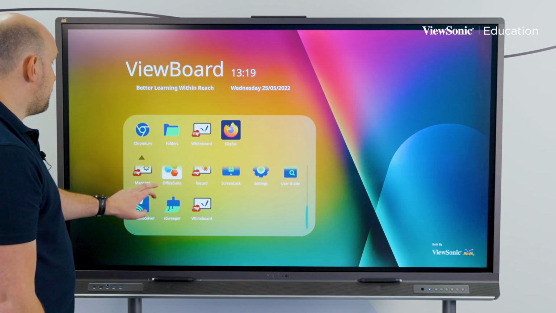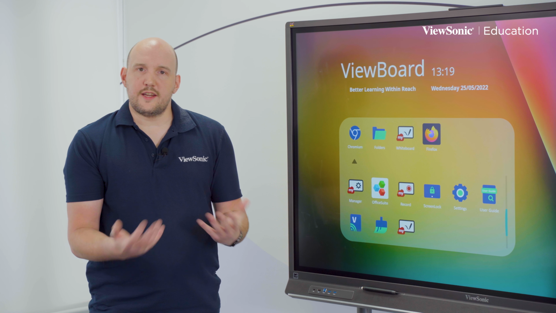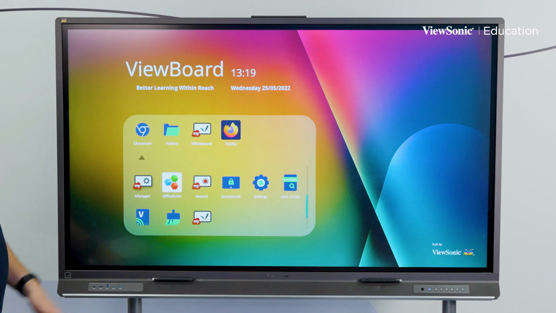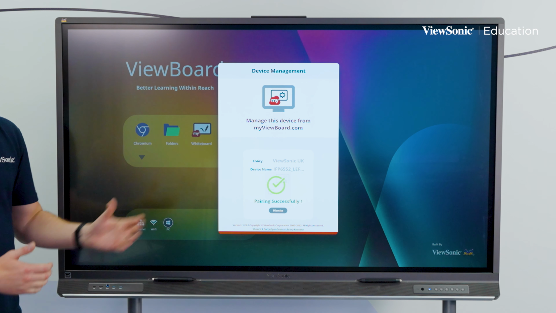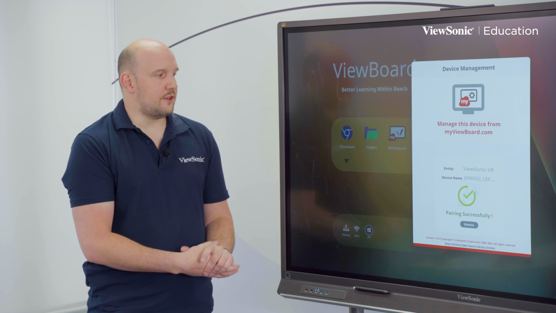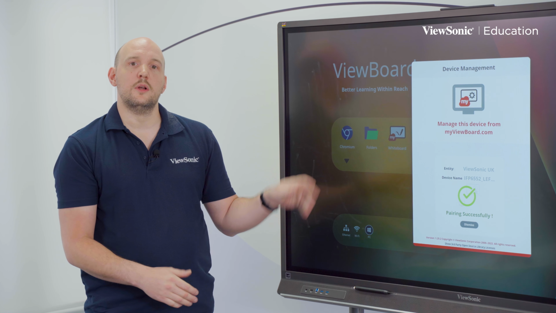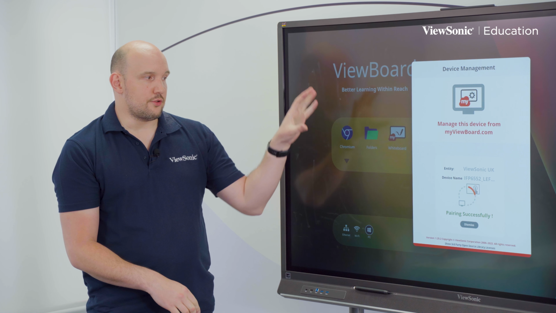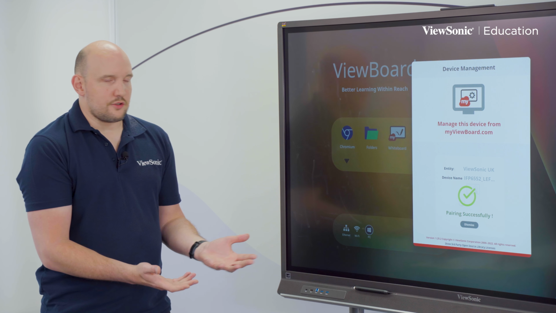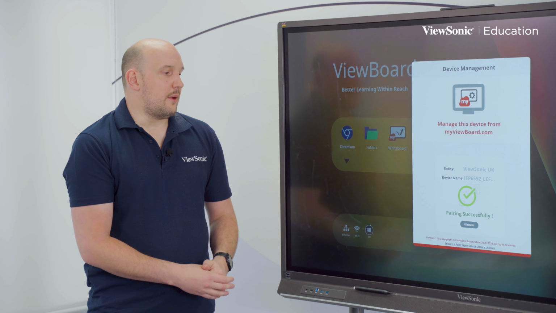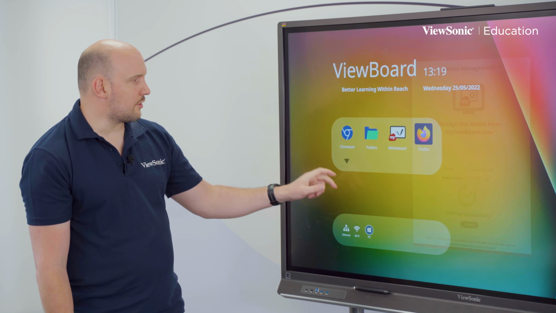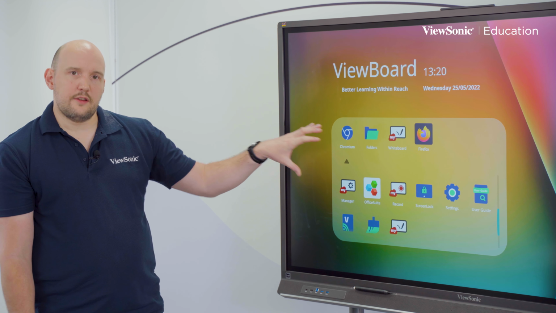And then one of the critical components for the IT management, settings and deployment of the screens is My ViewBoard Manager. What this allows you to do is register your panel and control some of the apps, features and settings that we have on the Android. This will be done from a website called myviewboard.com, which gives you a web dashboard where you can register your screens, track the serial number, the firmware, the software, and also schedule things such as when the screen turns on and off, change the signal sources, and some of the common settings on the panel. So that's just a quick overview of what's inside ViewBoard OS.